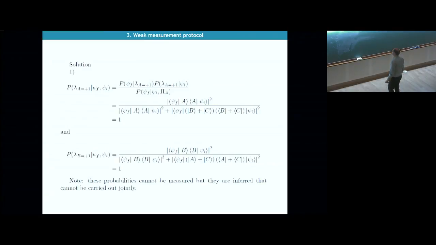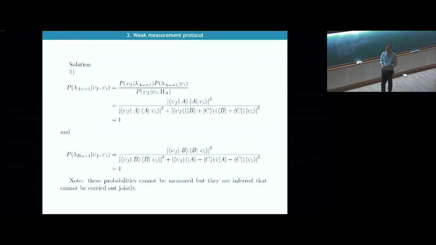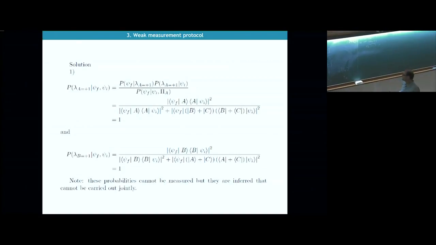And of course, you will obtain 1, and this is based on the fact that the final state is orthogonal to this. So this is why it will give you 1. So that means that the probability of finding the particle in box A, conditioned on the particular initial and final states we wrote, is 1. You are certain? Yes.